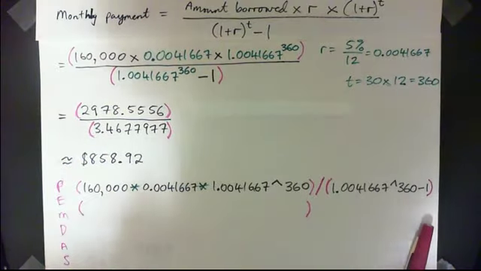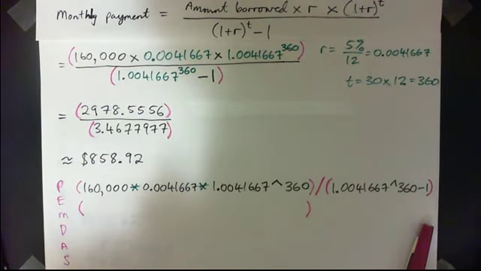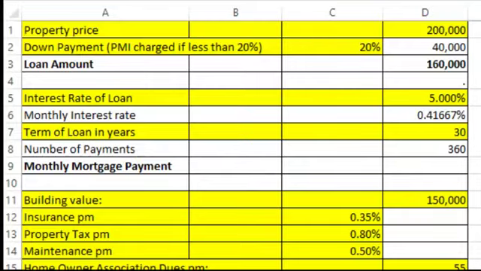So if we go to our spreadsheet, we've calculated the monthly mortgage payment by hand. We've looked at a calculator entry, and now we're going to do a spreadsheet entry. So what we need to do is find the cell numbers for the numbers we need. So for the loan amount, that cell there is cell D3, isn't it? Right? For the loan amount, we have D3. So I'm going to write that down.